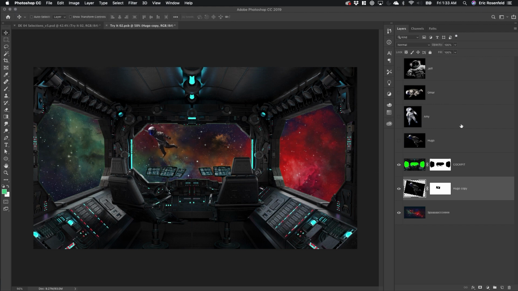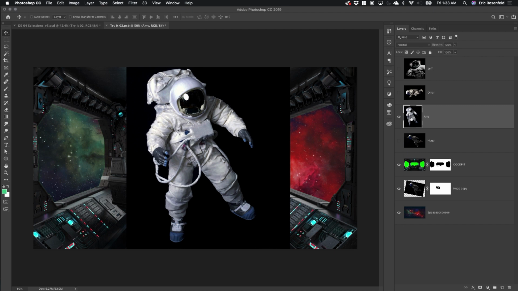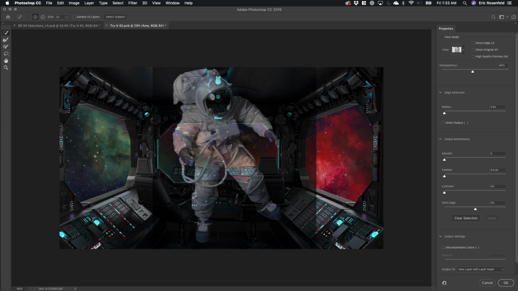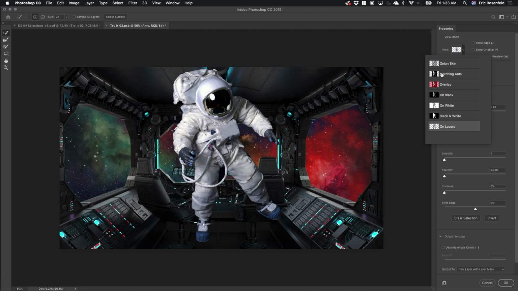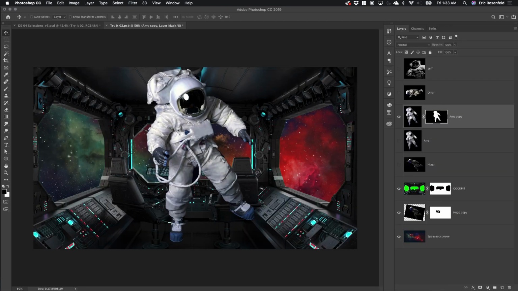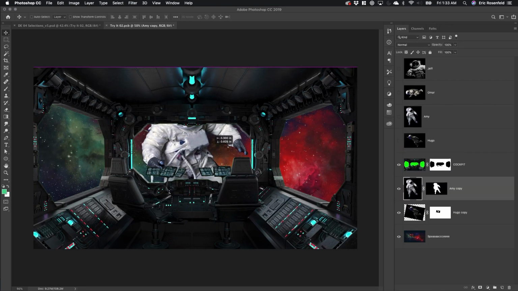Okay. Now, let's go to Amy. And let's do the same thing. Select and mask. Let's see if we end up needing the pen tool for this one. Using my quick selection tool. This one, it's not getting fooled. It has a sharp contrast for that background. Let's just verify. Smooth it out just a tad. There we go. And I'll drag Amy down here.